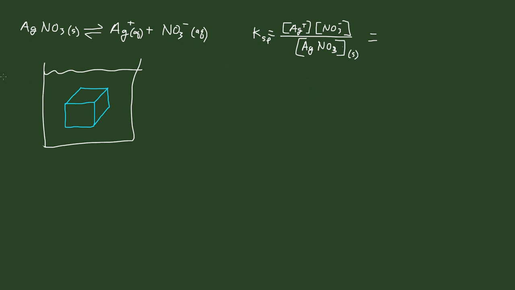So the reason why the solid doesn't actually count, and the reason why the denominator is equal to one if it's a solid or it's a liquid, is because the concentration of silver nitrate in this block, so if we take a little piece here, the concentration of silver nitrate in this little piece is not changing at all. So therefore, it's one.